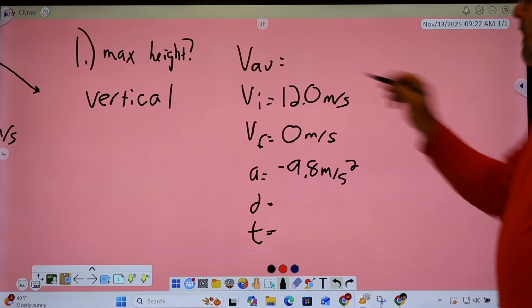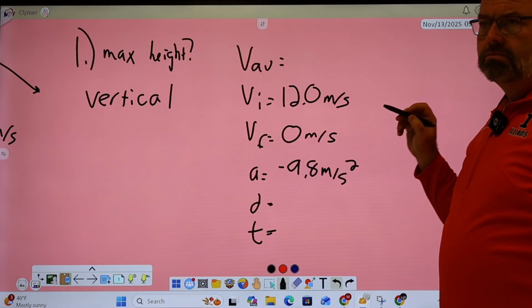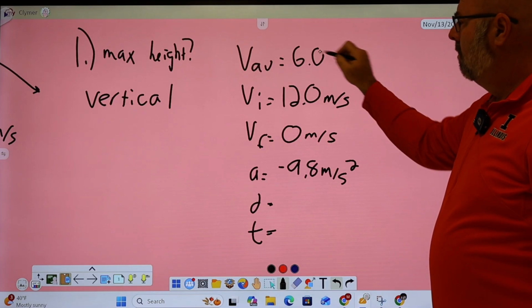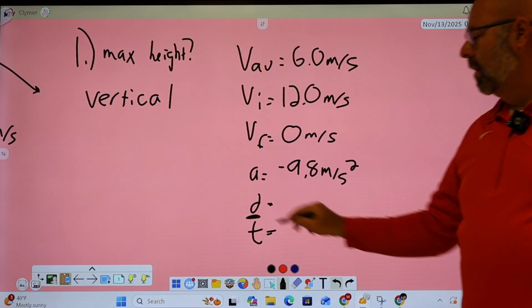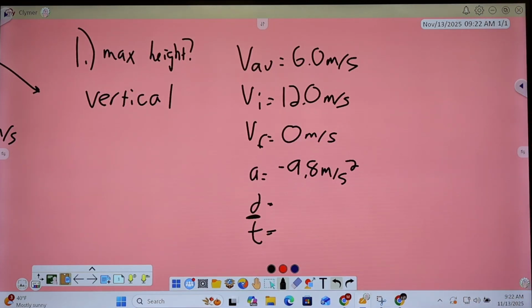Would the average be 6? Sure, yeah. Could we solve for V average? Yeah. Sure. And what are we looking for here? This number? So let's go shopping in our list of formulas and see what can help us. Is formula number 1 going to help us? Why not? Yeah, so we're missing both of these pieces. We have 3 variables here. We only have one of them. That's not going to help.